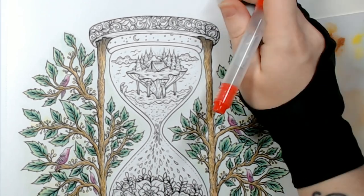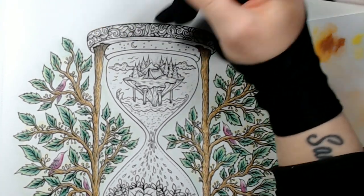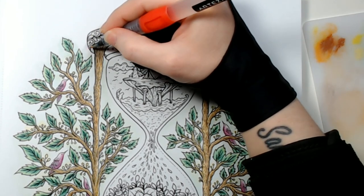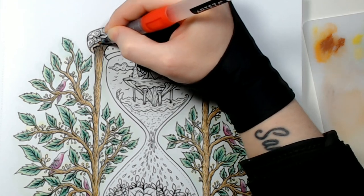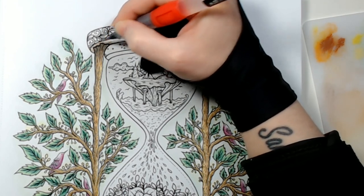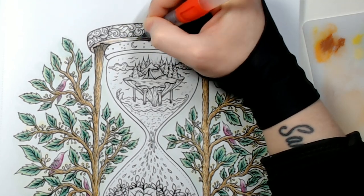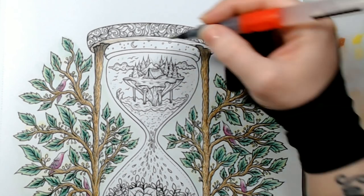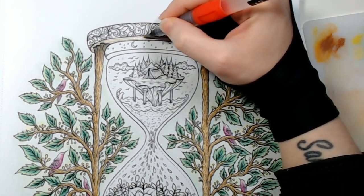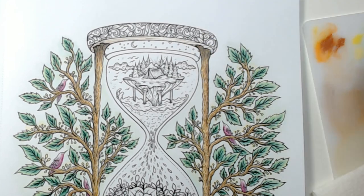So we're going to start up here, and we're going to do all the little in-betweens, like so. We'll also do this part on the bottom here, because that looks woodsy to me, at least on top. The one on the bottom looks like it's grass, so that will probably be some type of green, but we're going to focus on the top today, and we'll kind of work our way down.